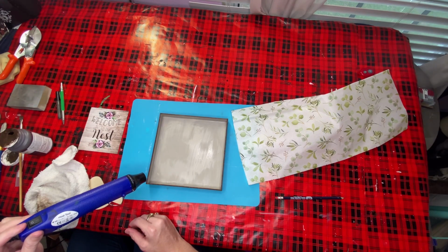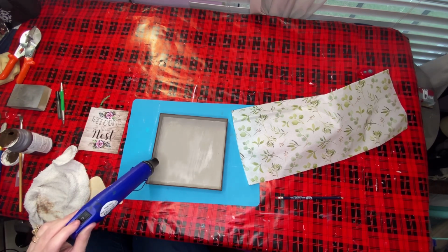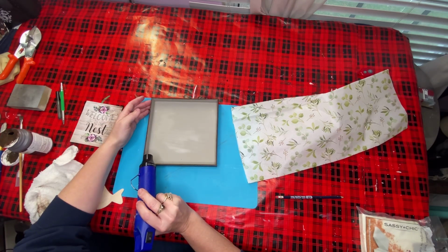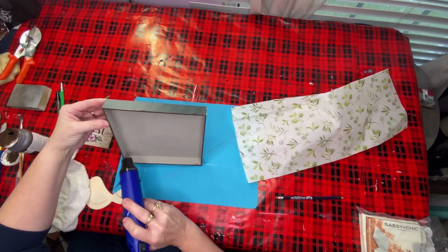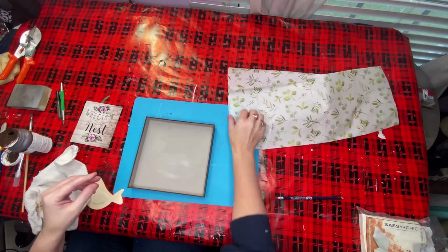Then I dried it off real good with my handy dandy dryer. This was probably the least expensive of all my projects today. I would say I have maybe $1.25, $1.50 at most in this whole project.